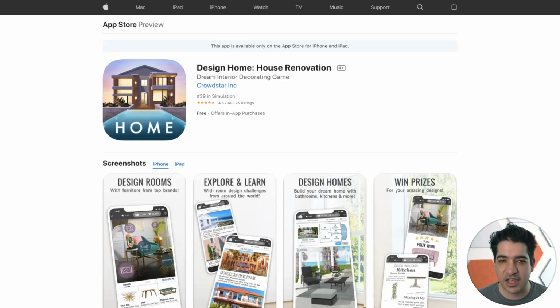So I prefer to select keywords and stitch them together in a way that sounds good to humans and to the algorithm. I know it doesn't always work, and it's not always easy, but that's usually what I aim for. And then we have a subtitle, Dream Interior Decorating Game. I'm not entirely sure what that means, but again, all these keywords sound pretty good. I don't have a lot to pick at because it seemed like the keywords were chosen carefully and not just guessed or stitched together by looking at competitors. But we're going to go a little bit deeper and see what these keywords are actually worth.